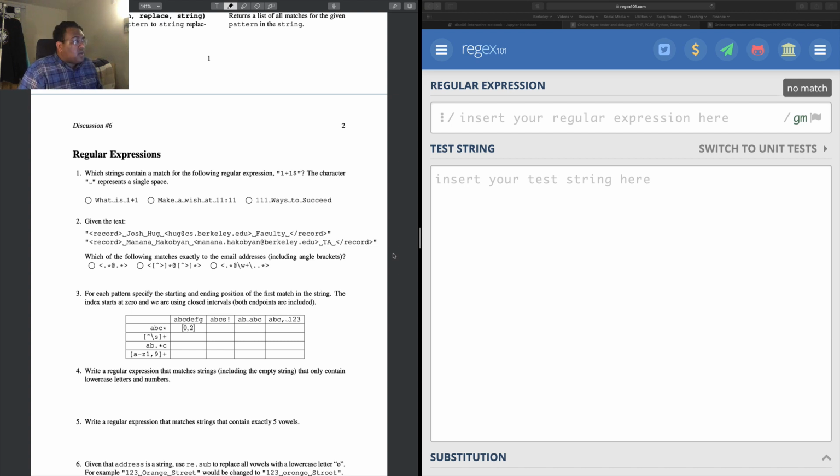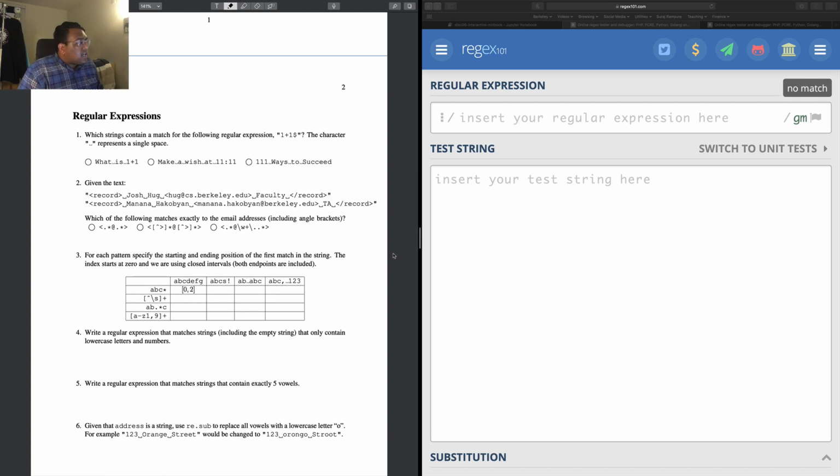Getting into number 1: which strings contain a match for the following regular expression, 1+1$? The character underscore represents a single space. To be explicitly clear, we want to select the strings that contain a match, not necessarily an exact match.